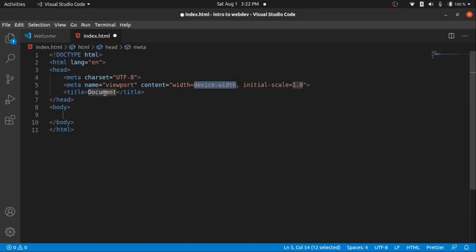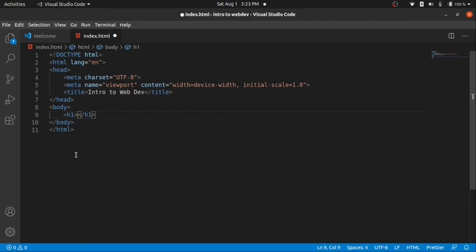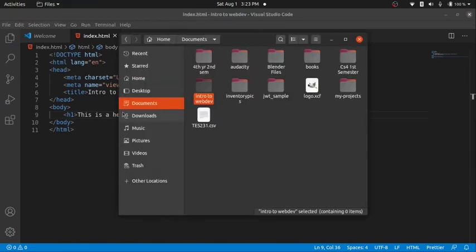Once you see this, I want you to give it a title of Intro to Web Dev, and in your body, provide an H1. Just type H1 and press enter, and type this is a header, hooray. And put your hand on Ctrl S to save.